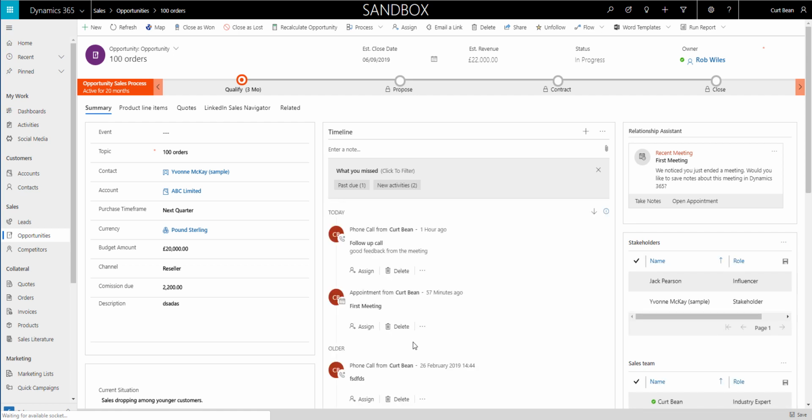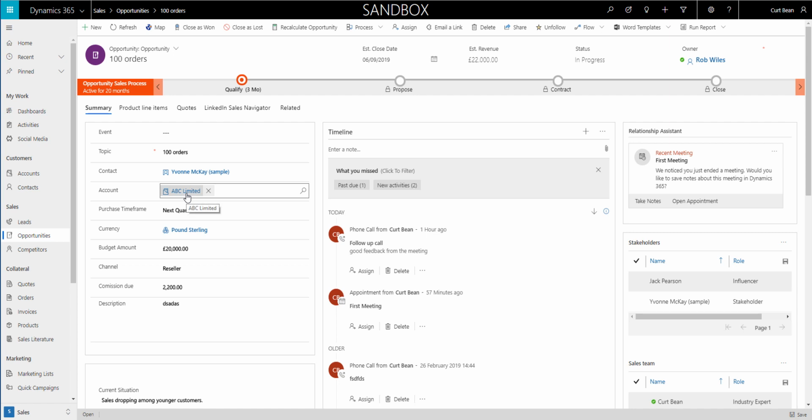You can see the timeline here. So again, that continues throughout the sales process, the communications we're having from lead through to opportunity. And therefore, when the opportunity is closed, all of these communications will also track against the account record, and we'll touch on account records in just a short second as well.